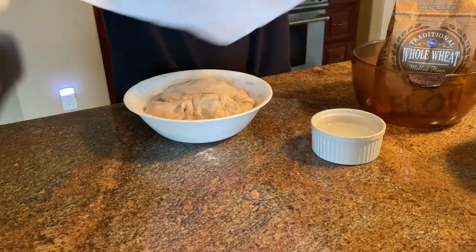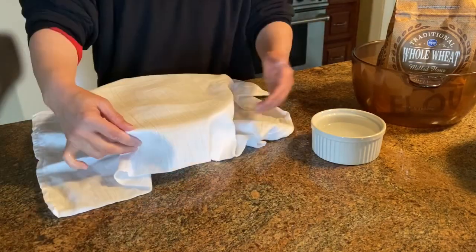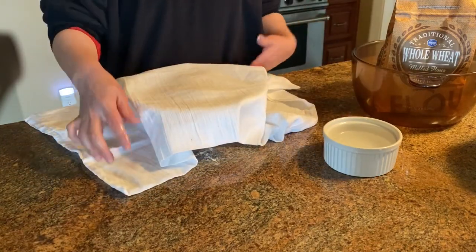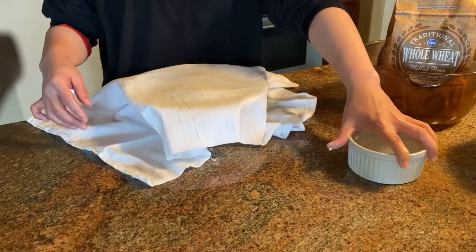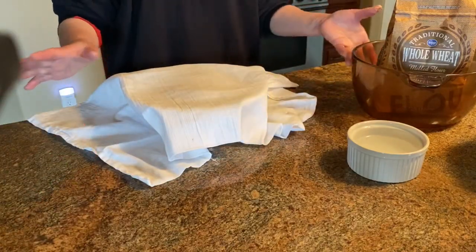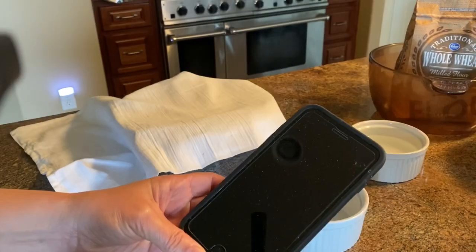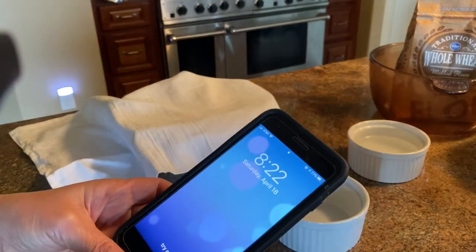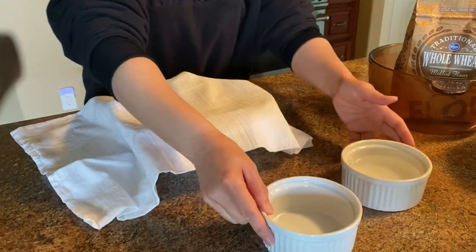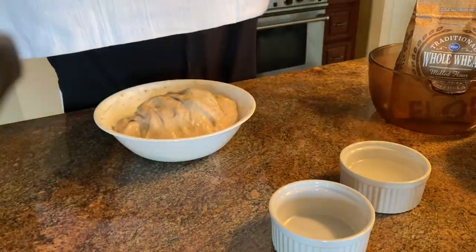So cover it and wait for another 30 to 45 minutes. And I always forget how many times I turned it. So I always keep a ramekin in front of me, and if it's reached four, that means I turned it four times. So this is the first turn. It's 8:20 and it's for the second fold and turn. So I put a second ramekin to mark that that's the second one. That's it, cover it for another 30 minutes.